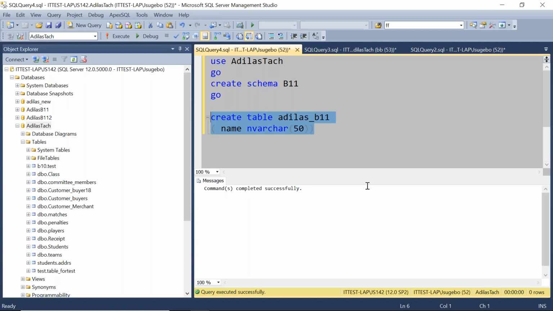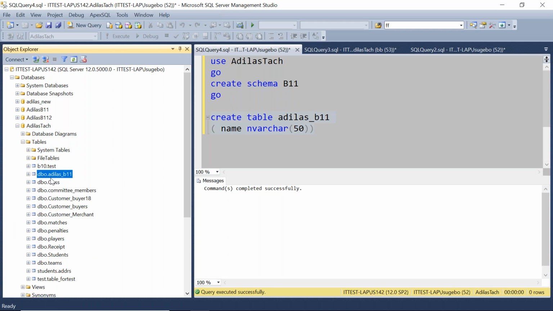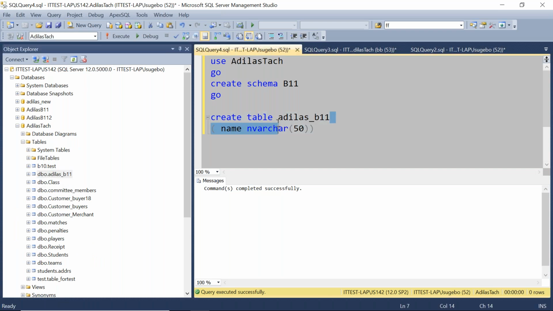Okay, so yep, I created a table. If we look at the tables, you see Adilas_B11, and it's going to the schema called dbo. So that's the default schema. But I'm going to create it under my schema, right?